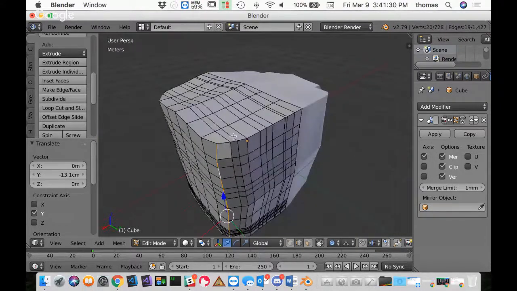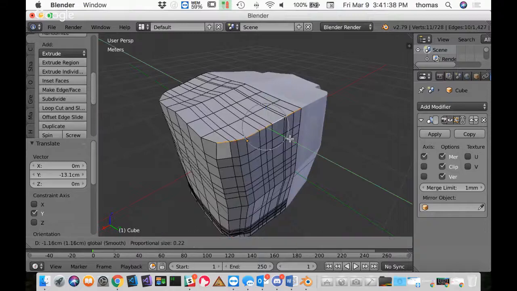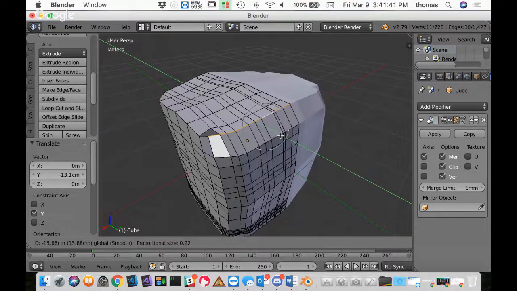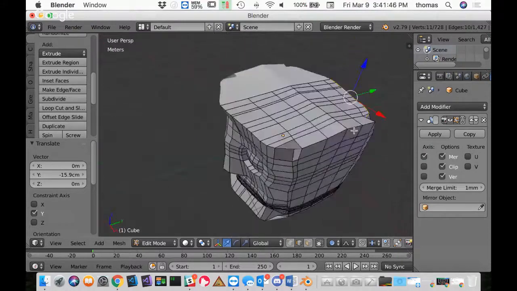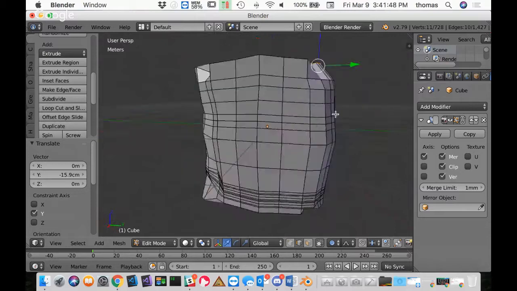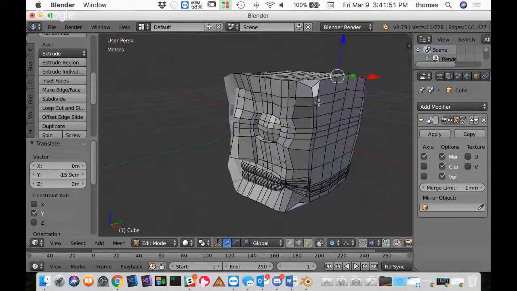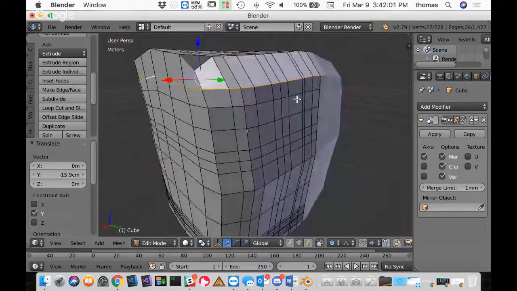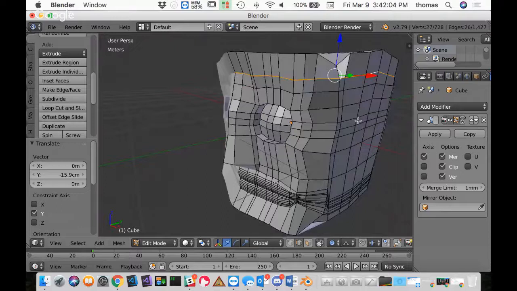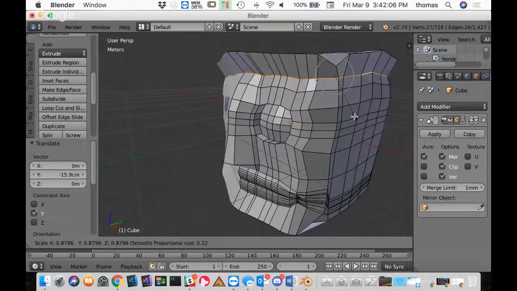And definitely in the top here, I'm going to select this edge. So again, Shift Alt right click, and then move this edge in. The bottom I'm not going to touch. Maybe what I want to do also is make it look like there's a hairline or something. I can also Shift Alt right click the whole edge loop, and then I can scale that part in a little bit.